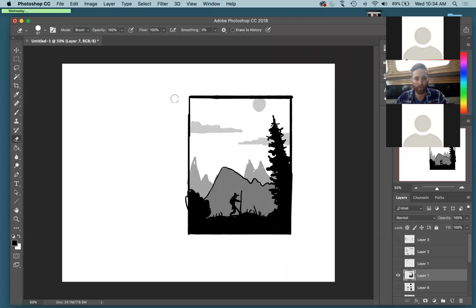Any other questions on creating a composition entirely of silhouettes? So this is kind of what I'll have you guys do for the drawing challenge. It'll be the same as last week, where I'll have a photo to use as reference and as inspiration, but to create an entire composition just using silhouette.